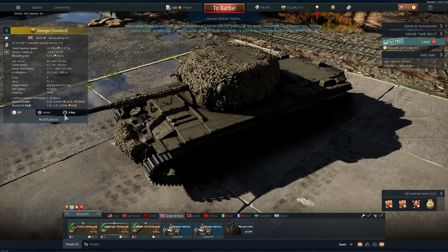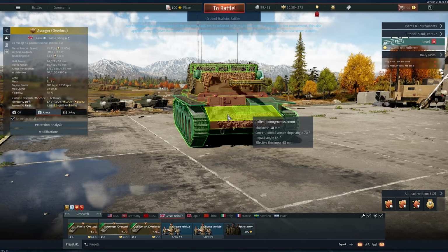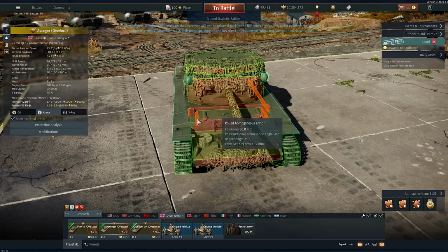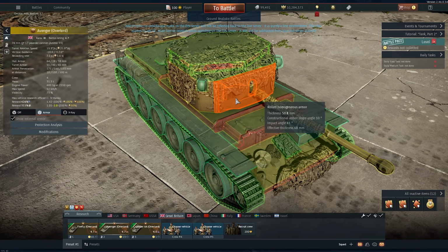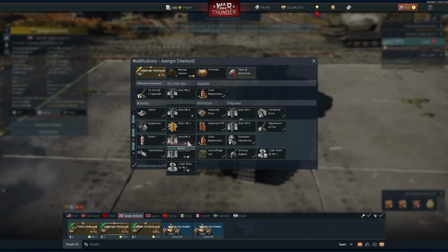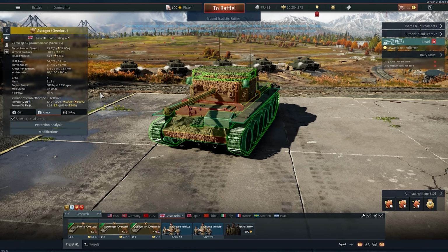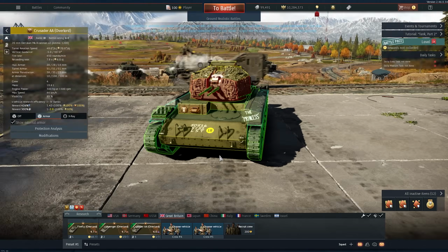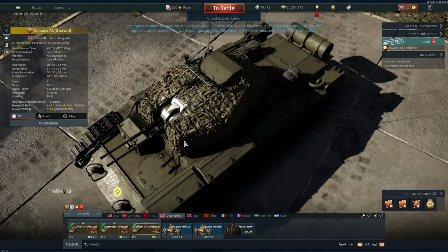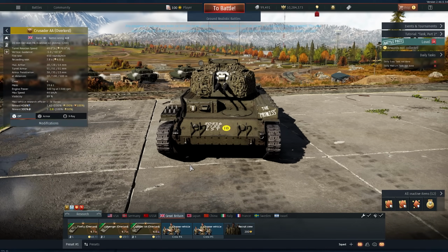The Avenger, of course, almost no armor, apart from some places. I mean, yes, there is 63 millimeters here, but in these BRs it's not angled, so that's the problem, right? The Shermans, at least, are angled, the T-34s and stuff. So it's slightly armored, a little bit more mobile. You still basically have the same ammunition because it's pretty much the same gun, if I'm not mistaken. I think it is, right? And then we have the Crusader, which is, again, low armor, but of course you have the Oerlikon cones to help you destroy aircraft.